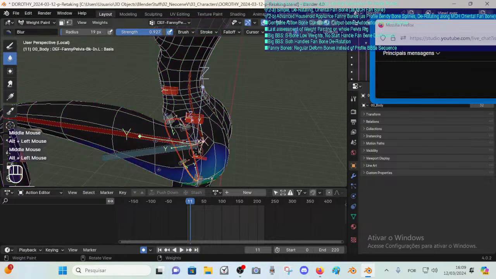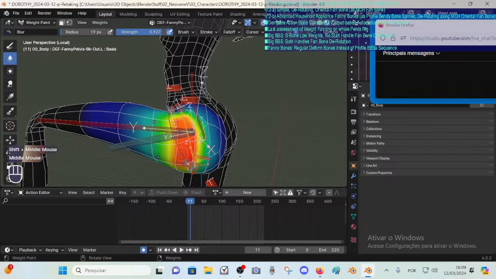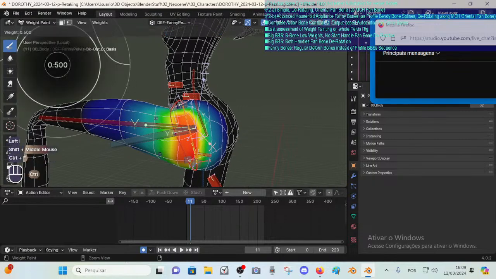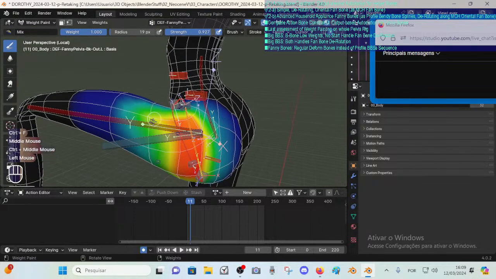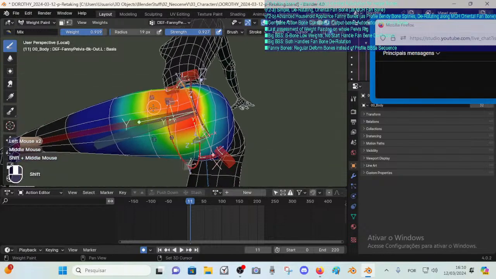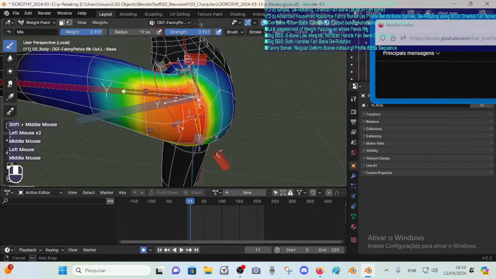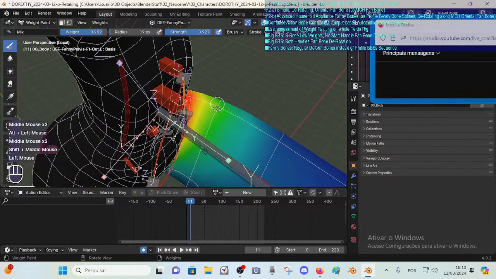So what I could start doing here to improve, because I don't want to undo this work, would be just to expand the weights here. Now let me take my tablet here. Expand the weights here, yeah, I can use this mix. So I'm gonna expand the weights here in direction of the lower thigh. Maybe I could get something like that, yeah. So after we can blur anyways. So yeah, let's do this. This is easier expansion.